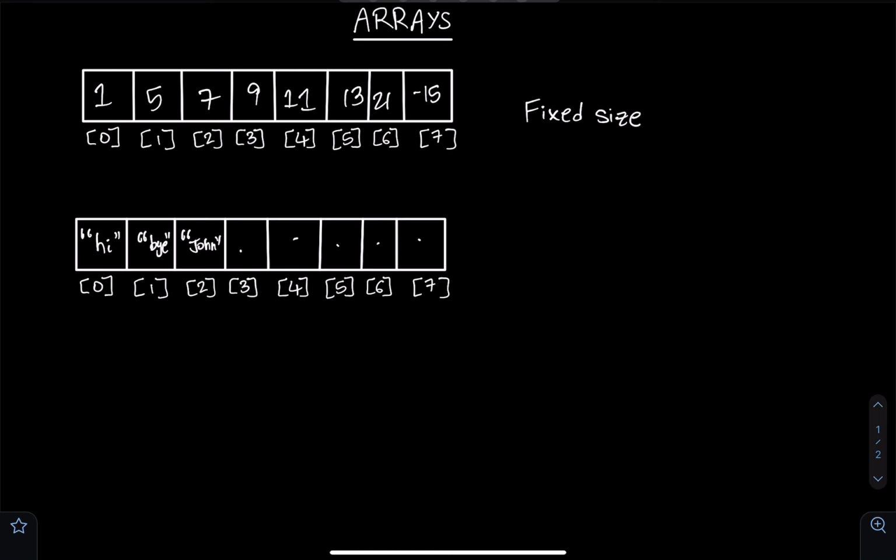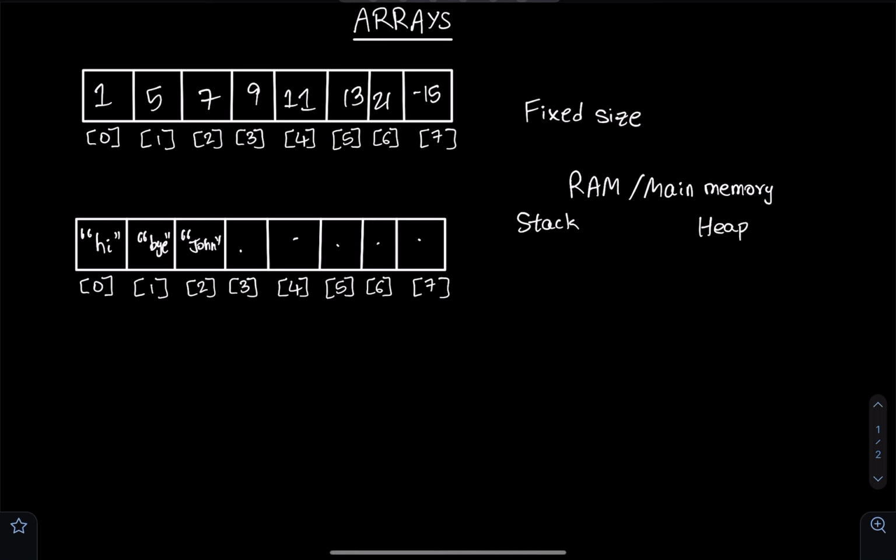And usually in programming languages such as Java and Python, arrays are stored within the heap memory. For those who are not aware of what the heap is, we have this main memory within our computer, which is called RAM. So RAM or main memory. There are many parts to the main memory, but we will only be focusing on two main parts. One is the stack, and the other one is the heap.